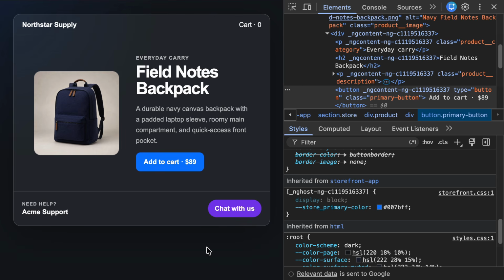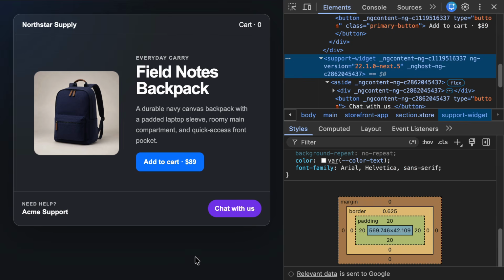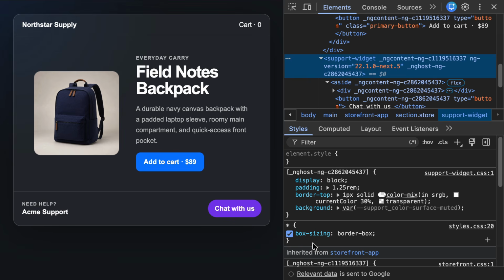Now, there's one more important piece to this, because sometimes you do want a variable to be shared. And there's a subtle example of that in this demo. You may have noticed that when we enabled namespacing, the support widget's background changed. Let's inspect this component so you can see what I'm talking about. Here on the host, we can see that the background is using a namespaced custom property for the support app. But what if this specific value is not supposed to be private to the support widget? What if we are expecting this to come from a global theme token from the containing page? Well, Angular gives us an escape hatch for that too.